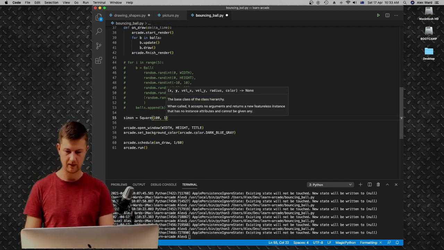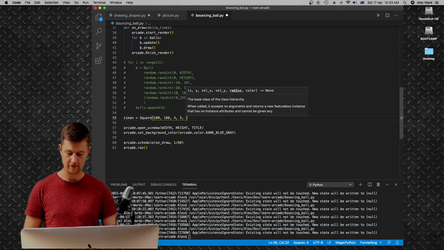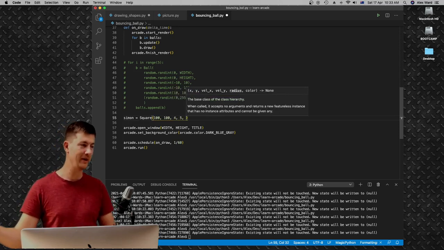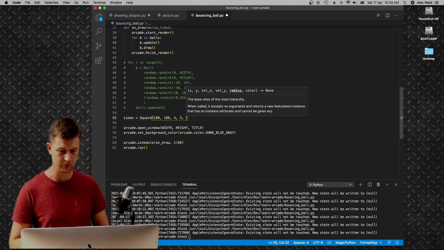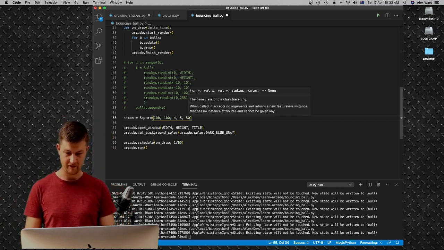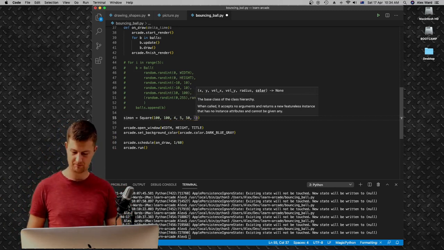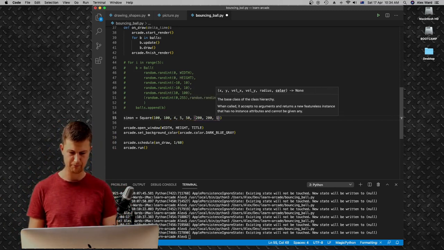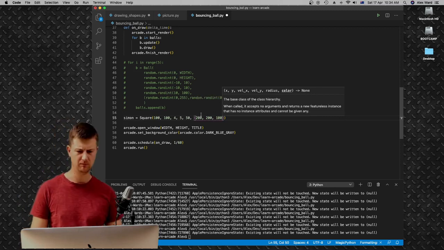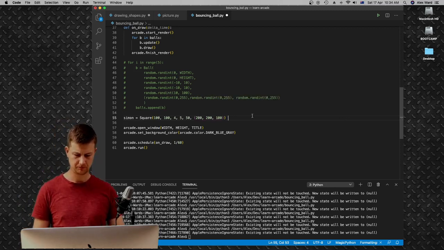So let's do that. 100. Velocity x is going to be 4, velocity y is going to be 5. Radius, which sounds a little bit weird for a square, but let's just go with it for a moment. We'll change it later. Let's make that 50. And color is, I don't know, a nice yellowy color. Cool. Let's see if Simon shows up.